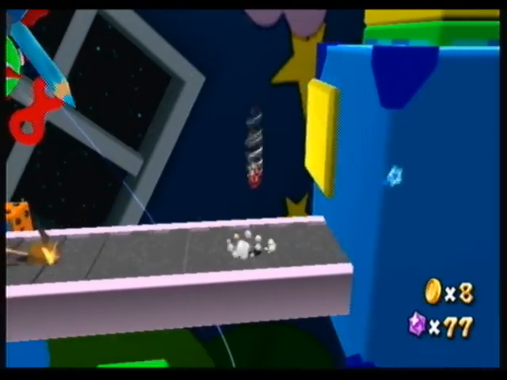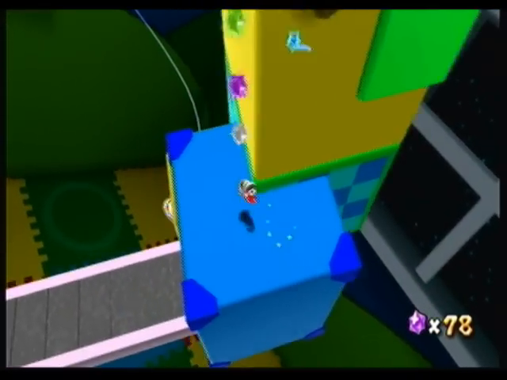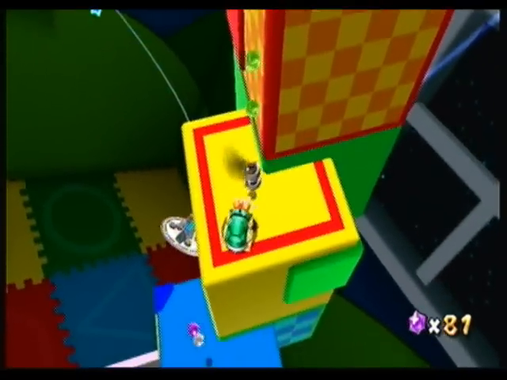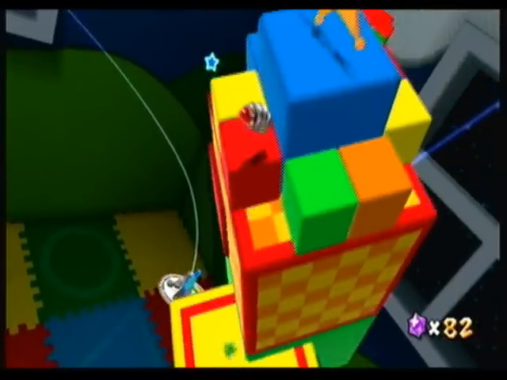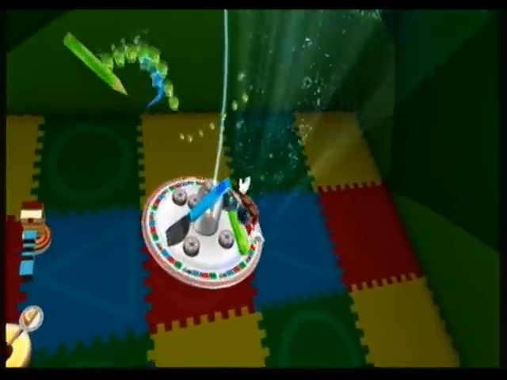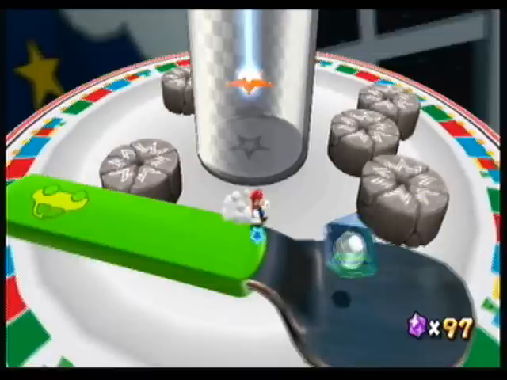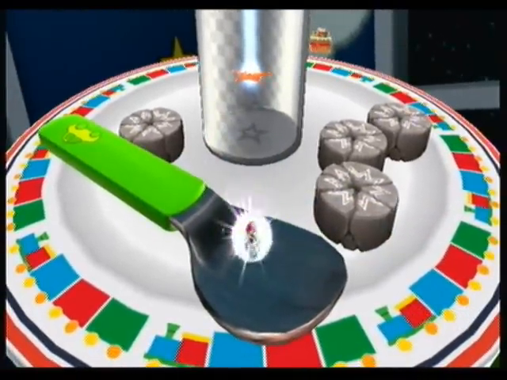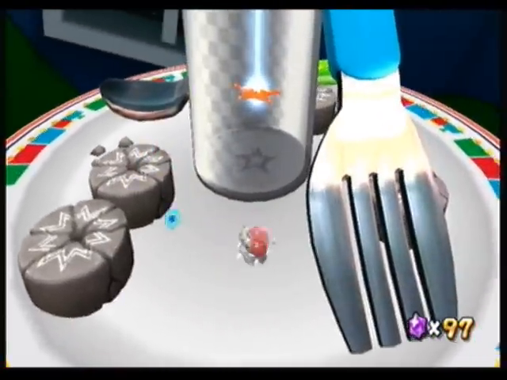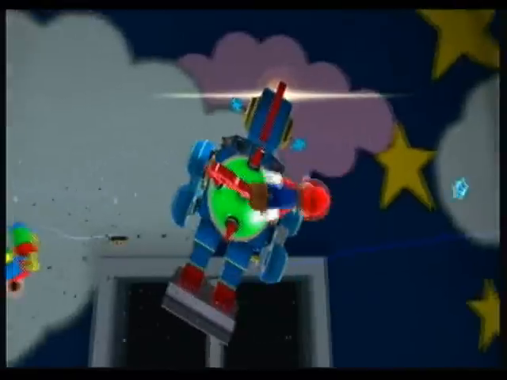You can't do a spin attack when you're in this form either, which kind of sucks. You're literally defenseless, unless you want to perfectly align yourself above an enemy and then ground pound, which is even harder to do. But as soon as you go into a launch star, you lose the power, so thank God. I hate that power so much. And here I have to get it again. God, I lost it again.